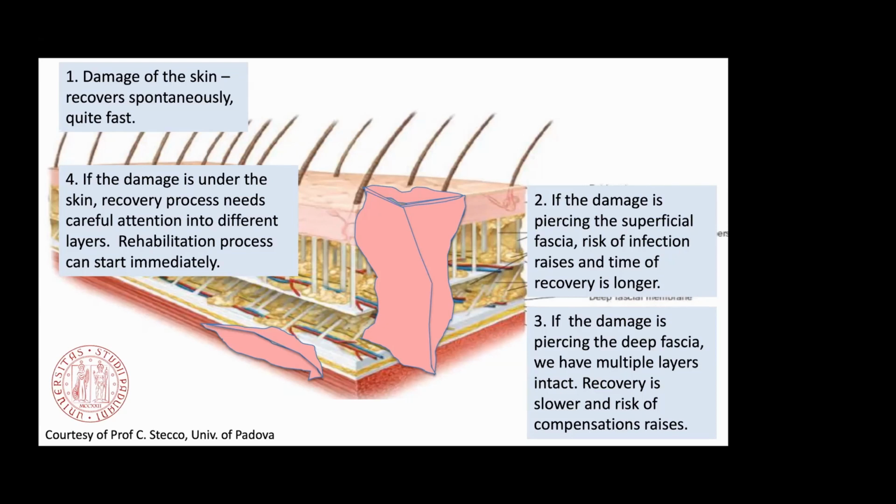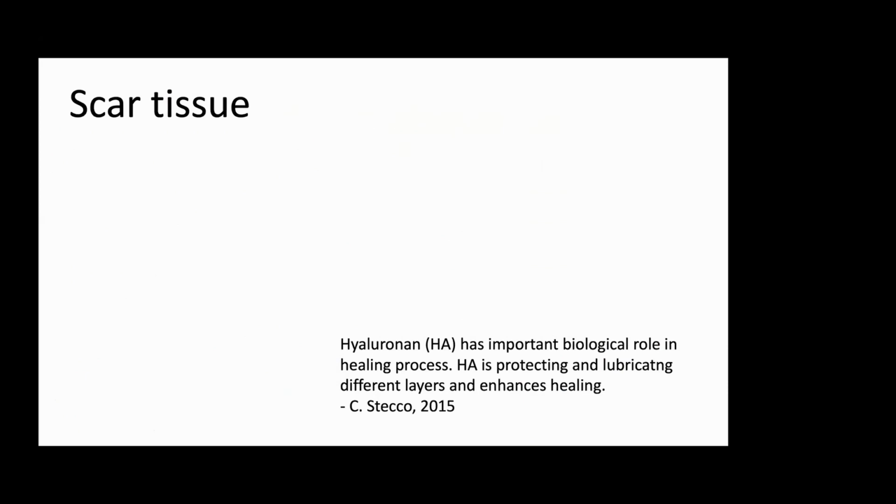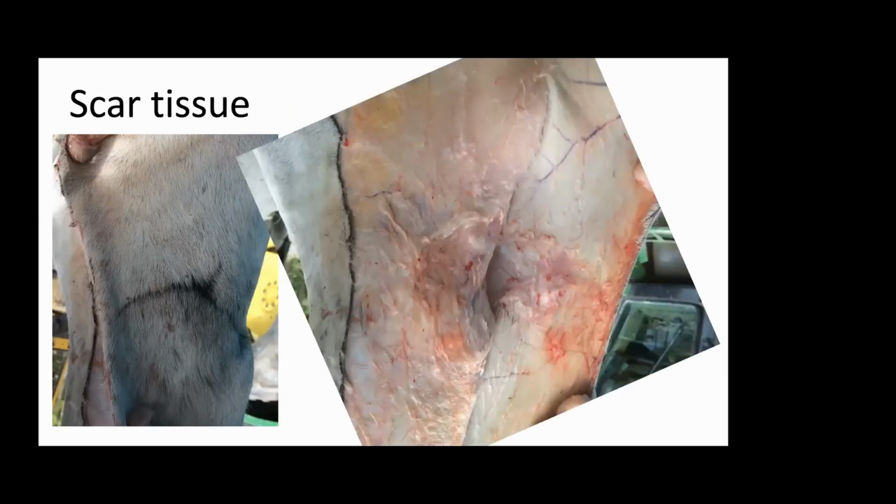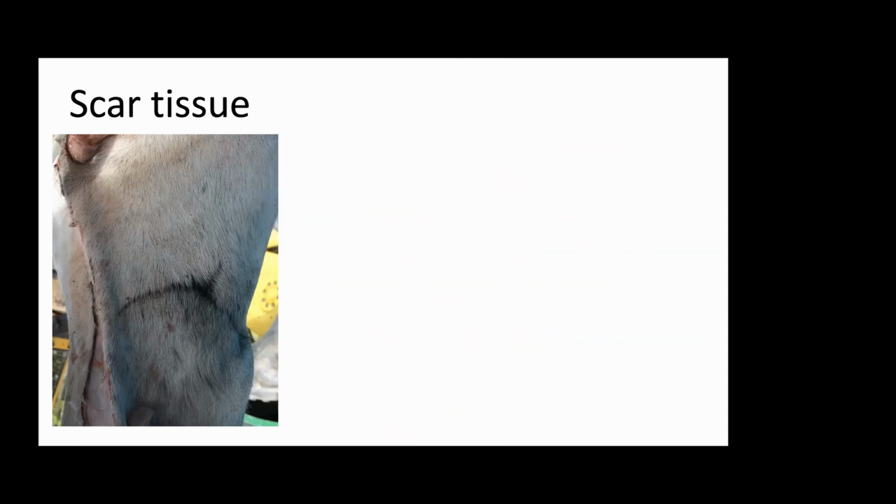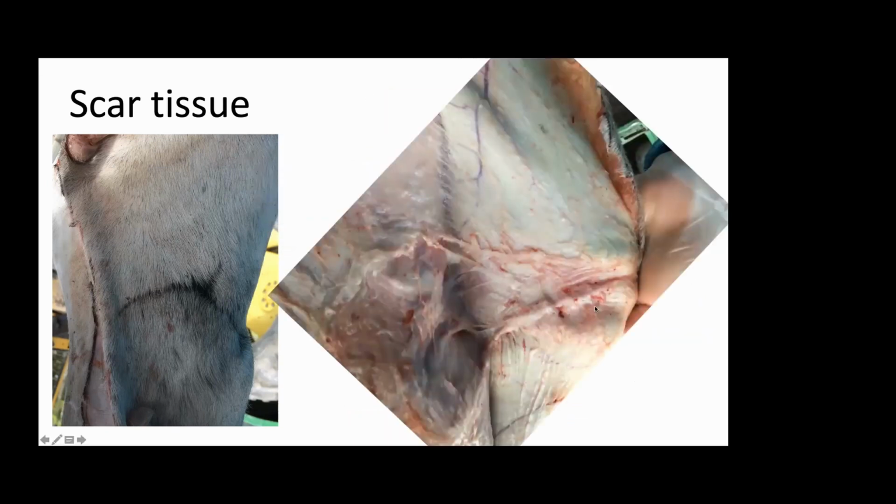I will give you one example of a scar, and here's a horse leg, but this is a good example because here you can see it was an old scar. The horse was caught in barbed wire, and the scar wasn't treated in any way. It was just left like, okay, you have this kind of scar, you can leave it like that. And you can see on the right side that there is this crater formation. And when we are looking even closer, when I'm pulling a little bit, you can see the adhesional lines. You can see how many adhesions this scar has been creating.